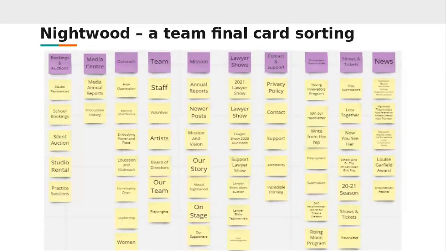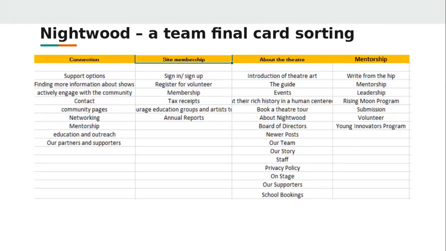What I have done is update the deck. I have updated the PowerPoint. The lesson slides have been updated from last night or this morning, so make sure you have access to all of them. I have copy pasted all of your final card sorting for Nightwood, and you will see how the same team has found different results from each of your card sorting.